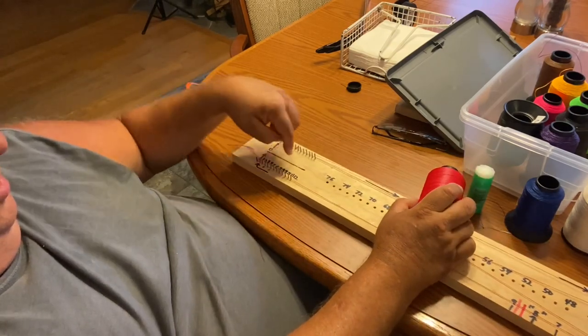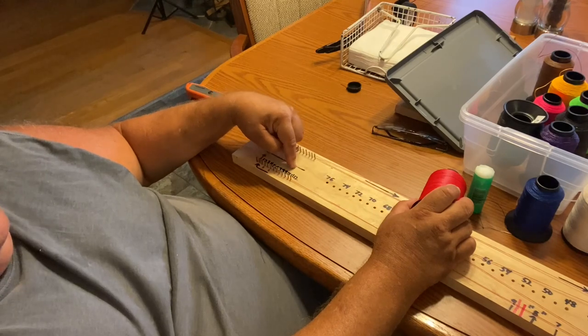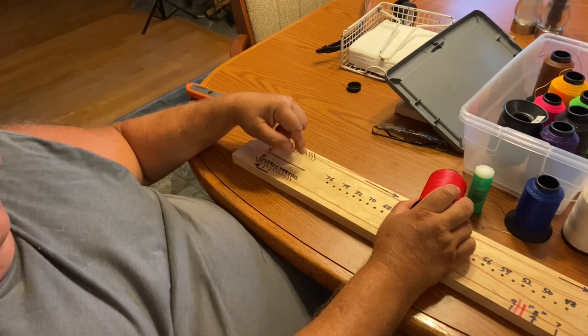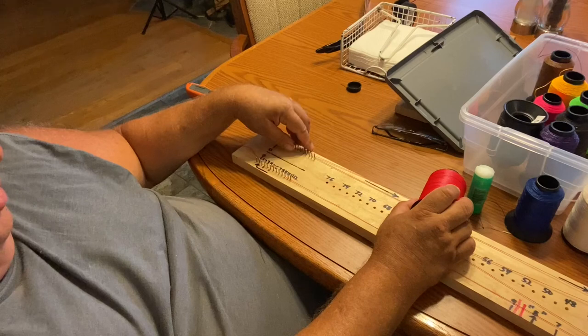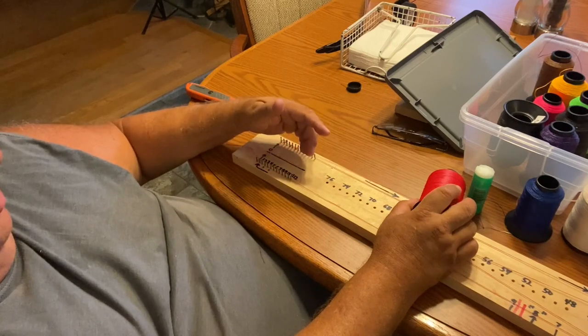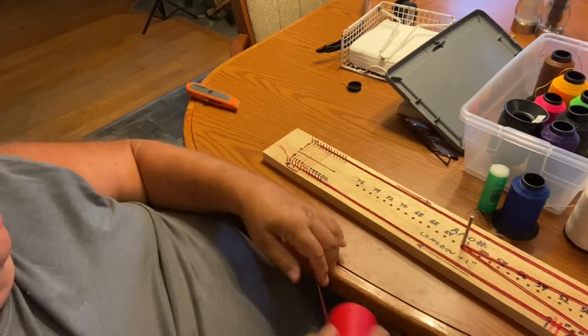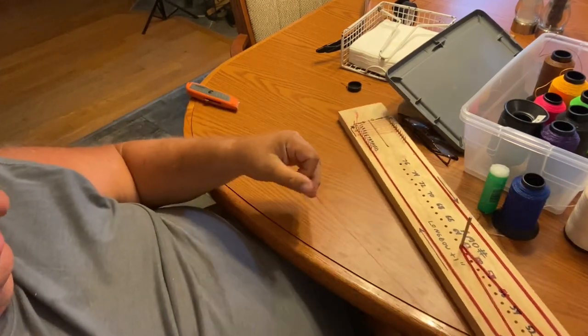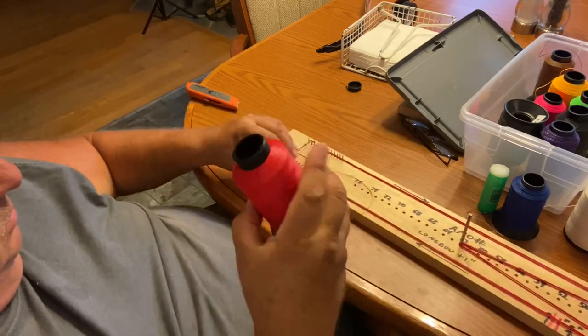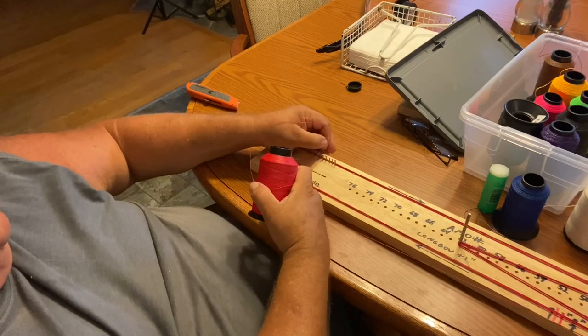I'm gonna make 2 7s and 1 8 bundle. Just for the sake of fast forward in the video, I'll start making the bundles, and then I'll show you how each step goes. Started with the red, and this is gonna be the 8th strand. We're making 2 7s and an 8th.